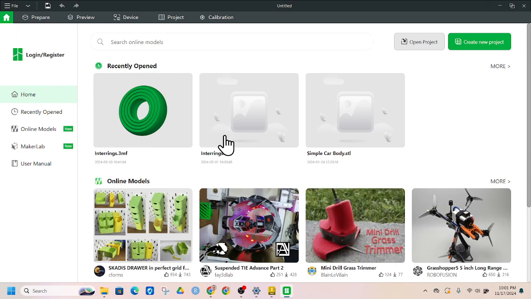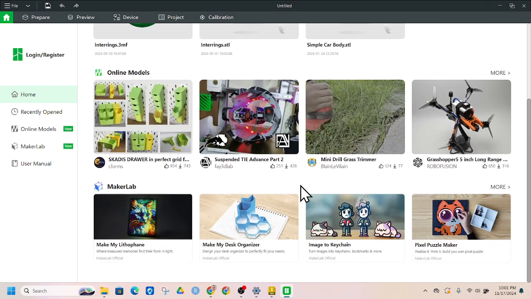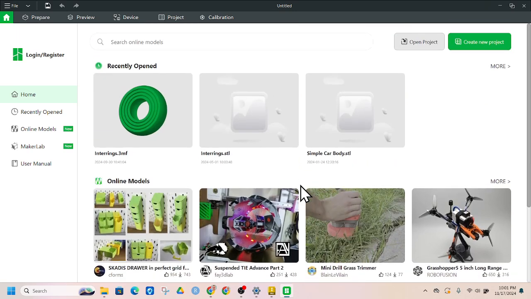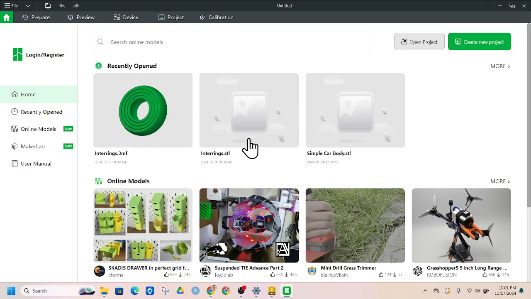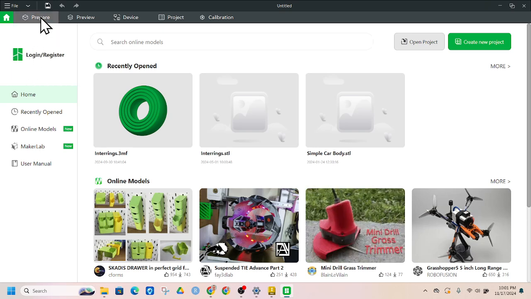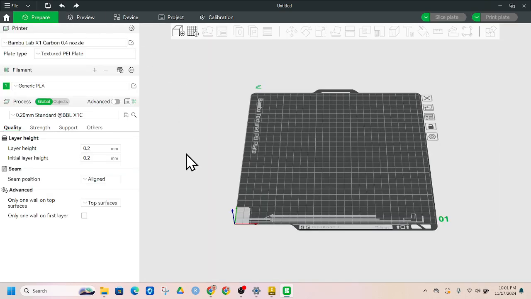First, where we're at right now on this dashboard, it'll have a bunch of cool things that are available to download through their network. It'll also have things that you recently opened. Here are a few things that I did recently that just automatically show up. But let's say we're going to try and print that cone. So I'm going to go over here to Prepare, and it's going to open up a whole new area, and it's going to ask me what kind of printer I want.